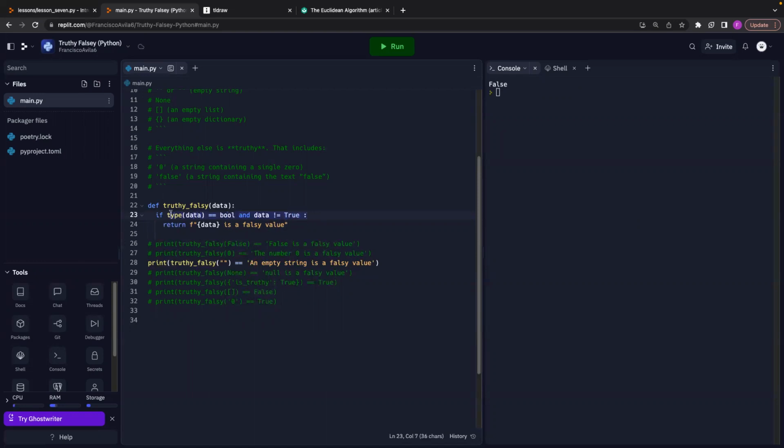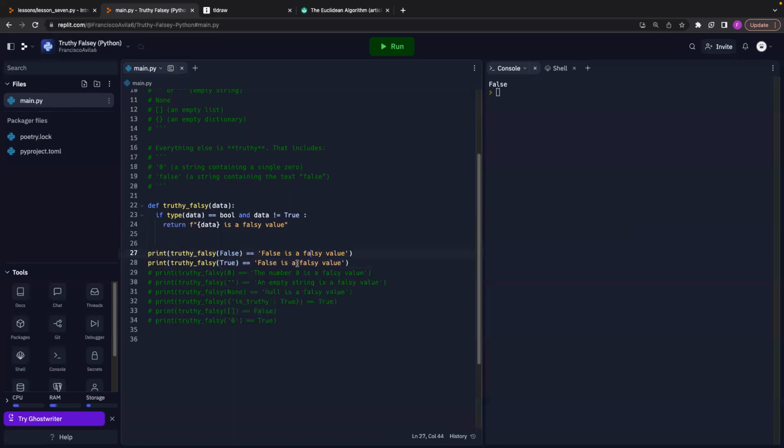Okay, well, what about in this one? What if this is truthy? What type of conditional statement do I need here? Else return. So if the parameter is true, is that what you're saying?